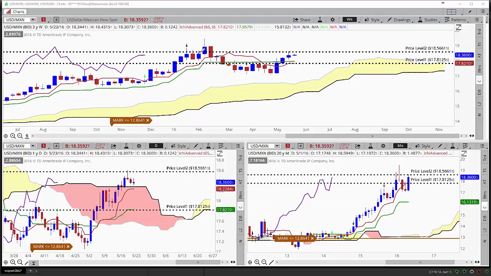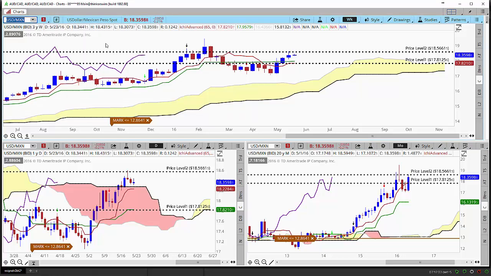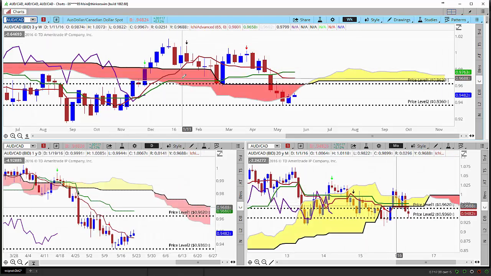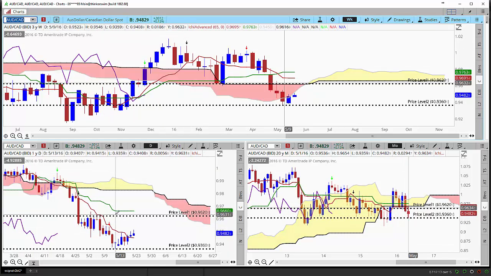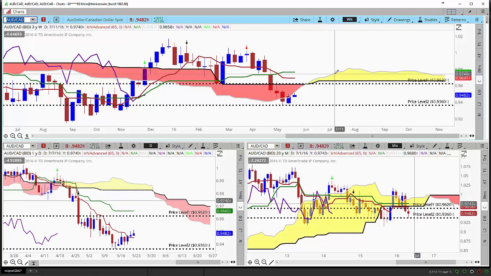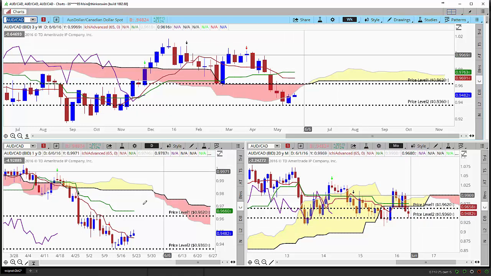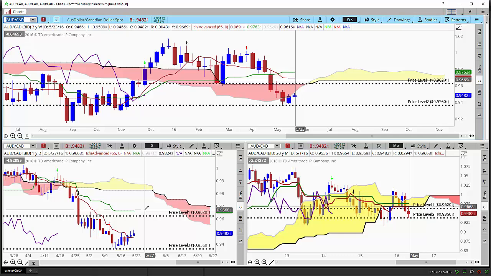Okay, so let's begin. What I want to do is cover all the major currency pairs. We have the ability to look at pretty much any pair, but we're going to start with all the major pairs. The way we have our screen layouts is that we have the weekly time frame on the top, the daily in the bottom left hand corner, and the monthly in the bottom right hand corner. We always want to look at the weekly first and get a big long term view. If the weekly is not sufficient, then we'll go down to either the daily or the monthly, especially if we're trying to see if it could reverse.